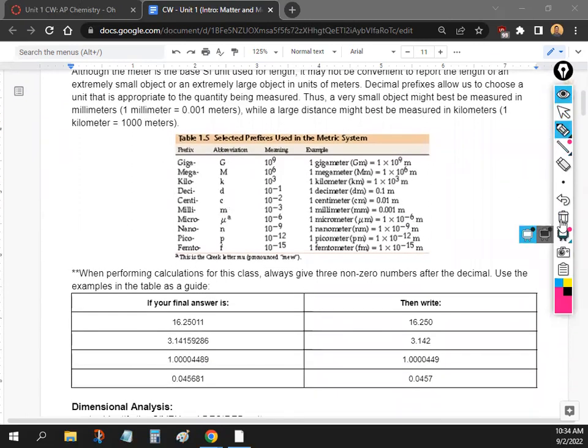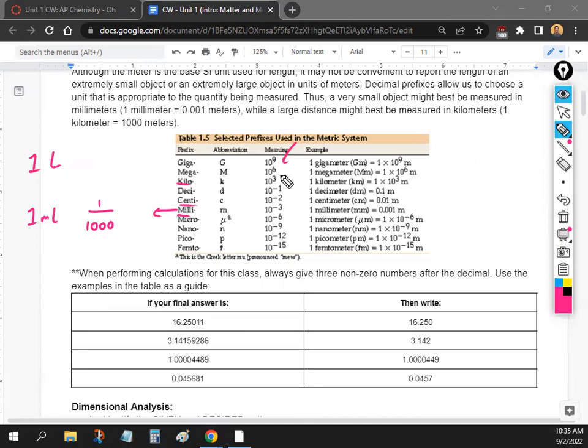I'll just do a quick example. The one that we probably see the most is milli. Milli means 10 to the power of -3. That just means 1 over 1,000, so it's a 1,000th of whatever the metric unit is. If you have 1 milliliter, that means you have 1/1000th of 1 liter. That's basically what the prefixes mean, and then you have other ones. We're mostly going to be looking at milli, kilo, and centi. You don't need to memorize all of them, but just know that if you have these values, you know how to use them. That means you need to know how to use exponents very well, so make sure you're comfortable with those as well.